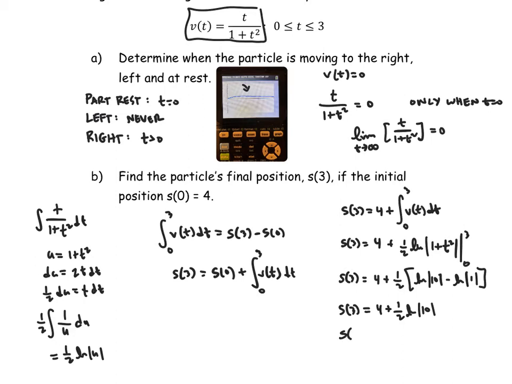Now, it may, in some cases, ask you to write this in the form a plus ln of b to the c power, let's say. I'm making this up to some extent. But if I wanted that in this form, I would bring the 1/2 up as a power, and that would be our answer. So we could identify a, b, and c as 4, 10, and a half.